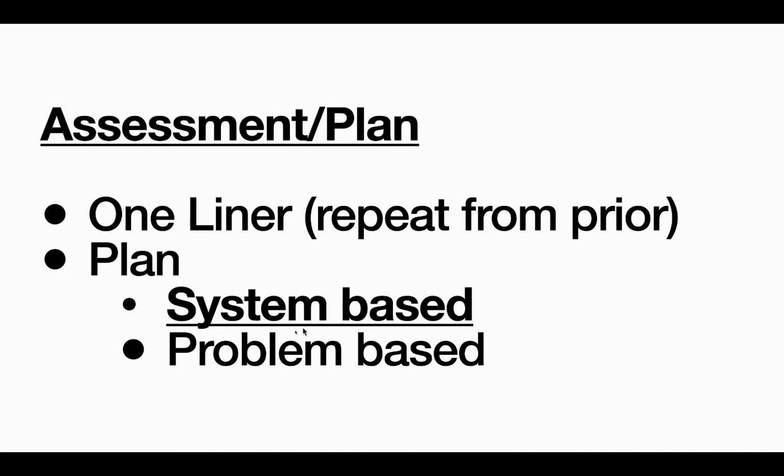As a med student, I learned primarily with system-based, and I still think this is the best way for med students to learn because it's a bounded list. So there's always neuro down through usually prophylaxis, but there's only so many categories you can have, whereas with problem-based they could be here for one problem, or they could be here with 16 problems. And how do you know which problems to put in or not put in, if they're chronic and stable, etc.? I find that much more confusing and leaves a lot of unknowns in my head.